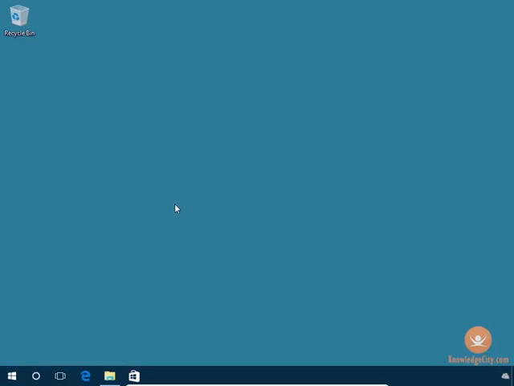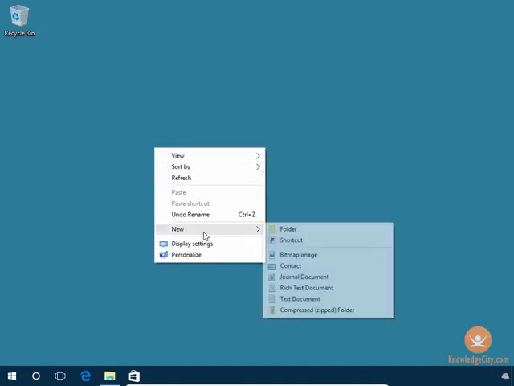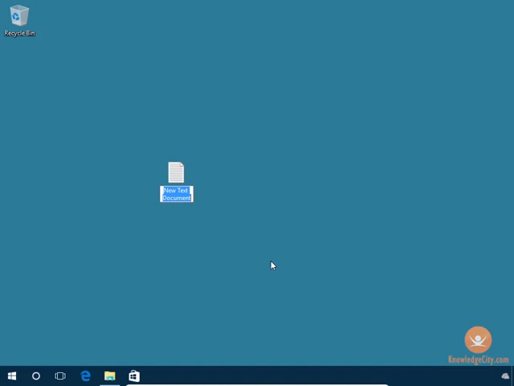Now, one of the things you might want to do is customize the desktop and the lock screen. Let me explain. This right over here is your desktop, this whole area. Many people clutter this desktop with files, like so.